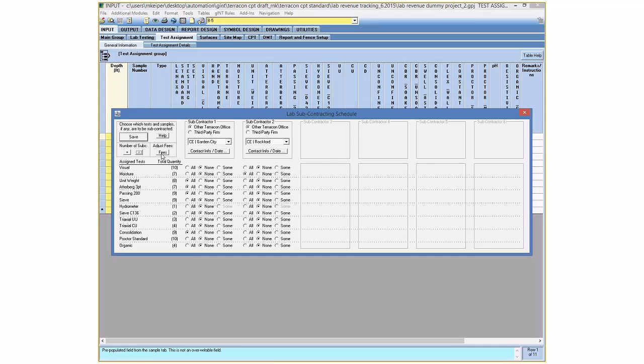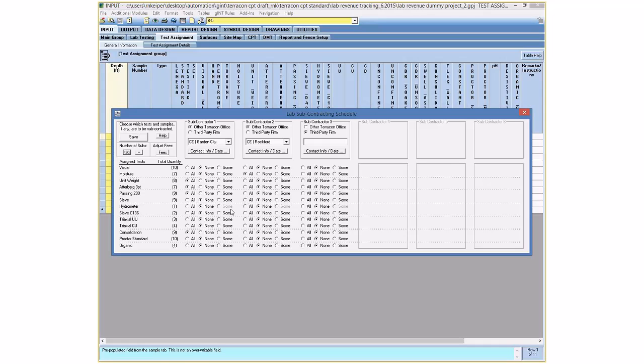Obviously that will all save back to the gINT project, and if we re-trigger this window, that will all be saved and auto-populate. And speaking of saving and auto-populate, obviously any changes or assignments you make to any of these subcontractors are going to save for the next time. So if we come back and make any changes, they don't need to re-enter everything. So let me demonstrate that.